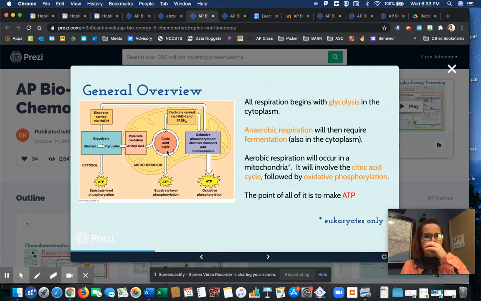All right. This should be a familiar diagram. In fact, you should really be able to draw this diagram by heart. There are a bunch of details missing, but one thing I'd really like to see in this diagram is where carbon dioxide is being released. Glycolysis breaks glucose into two pyruvates, and then right here, carbon dioxide gets released, but there are two of them. There are two pyruvates, so two carbon dioxides get released. And then the citric acid cycle, so that was two of our six carbons from glucose.